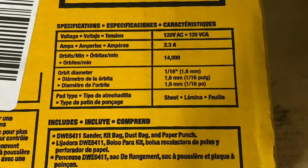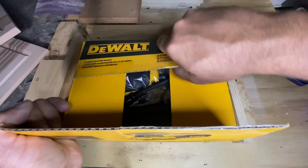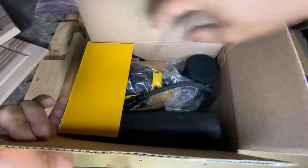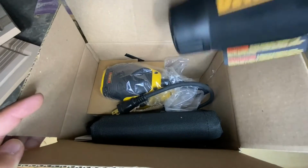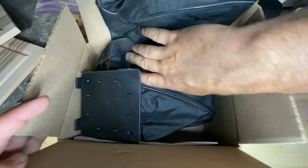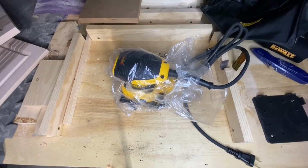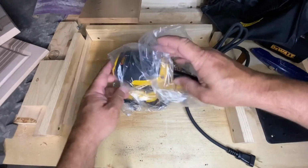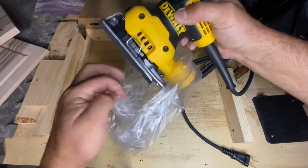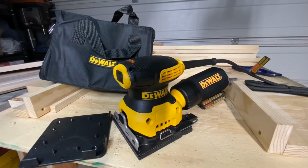In this box is a DWE6411 sander, a kit bag, a dust bag, and a paper punch. Here we have the dust bag. Here we have the pad punch. This is a DeWalt carry bag. And there's the sander. So that's everything that's inside the box.